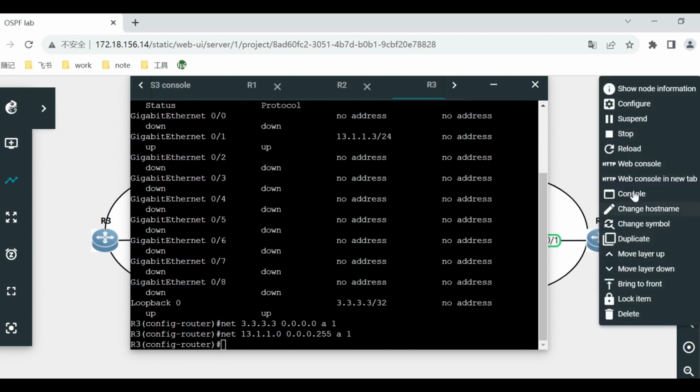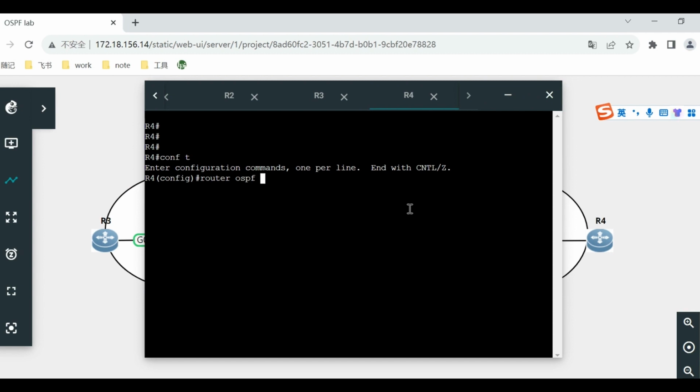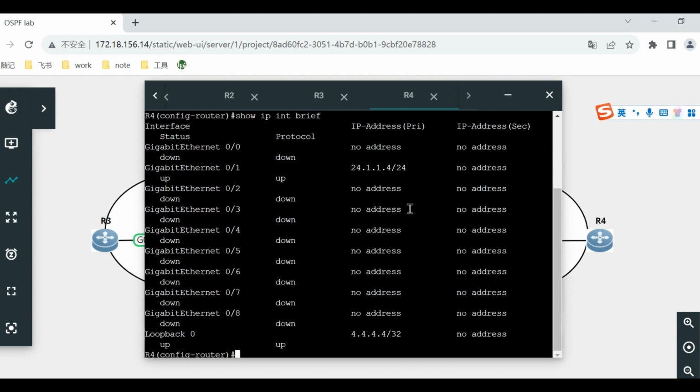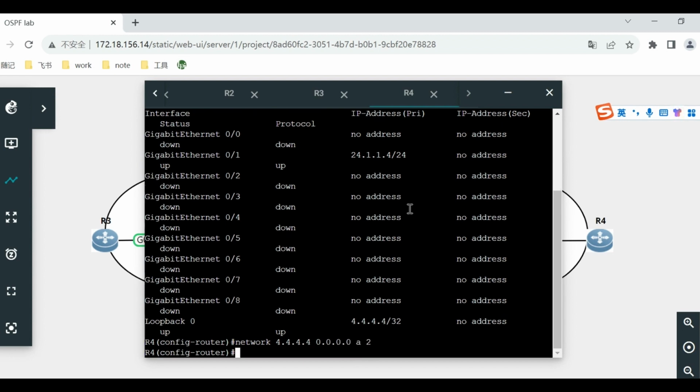Okay, and R4. Create the OSPF process, set the process ID to 1 and set the router ID. After this, we check the address configuration and do the network. It's 4.4.4.4 and we set the area ID to area 2, right?